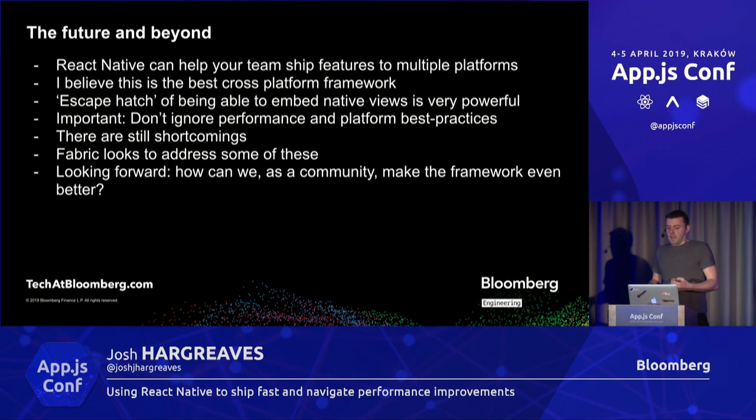And another thing that I do feel is important also is to, one, use the platform. So I think, for example, Christoph earlier on talked about using the platform for animations, using the platform for optimizations around the different view controllers, view controllers on iOS and fragments on Android. If you use the platform for those navigation components, you then get all of the optimizations that come from it. So removing views from the view hierarchy when they're not visible, that kind of thing.